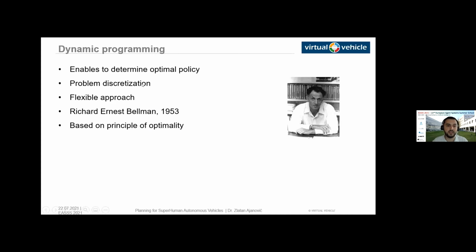In real world problems, which are usually continuous, there are different variants and derivations of dynamic programming, but in general in dynamic programming, we need to discretize, and we need to have discrete states, and we also have some kind of graph on this problem. It is a very flexible approach because it doesn't have most of the crucial disadvantages which optimization-based algorithms have: it doesn't need any convexity, it can deal with nonlinear problems, hybrid problems, and so on. You can also run simulations for determining the edge cost and so on. So it is very flexible, and it is based on the principle of optimality.